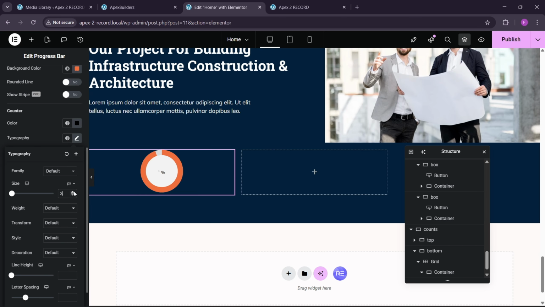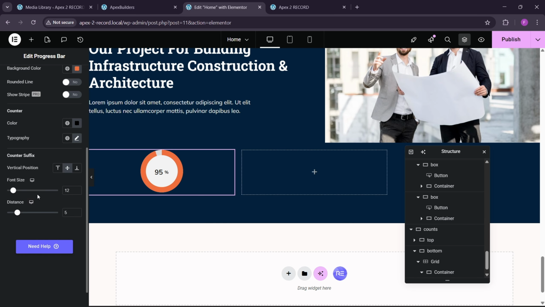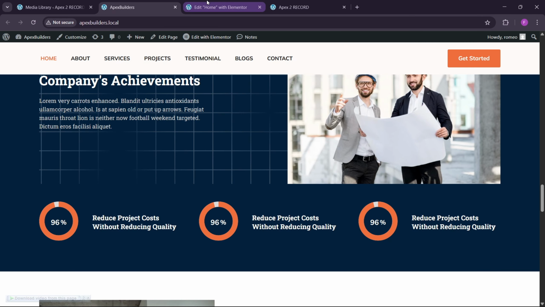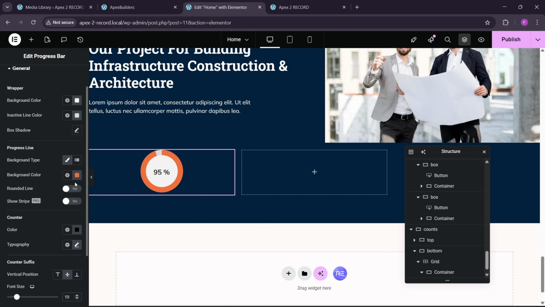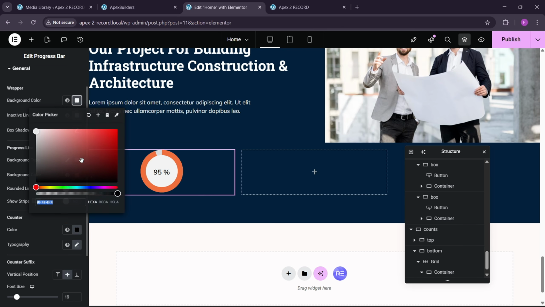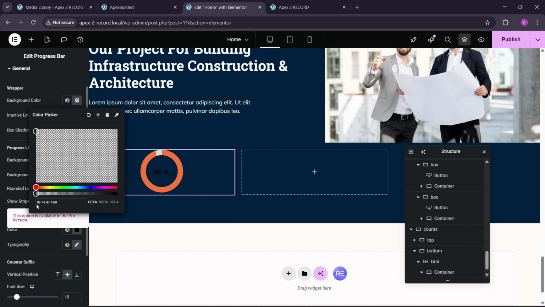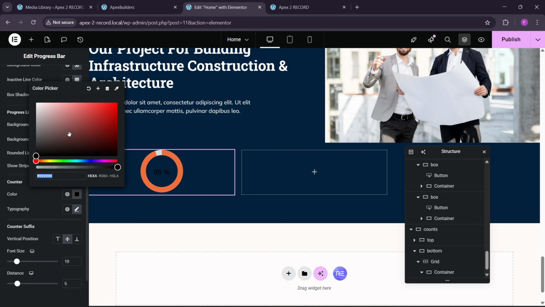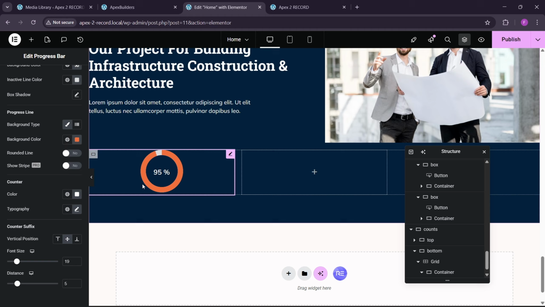Here we can increase the size of this. Okay, and also we have the counter suffix, so let's increase the font size of this also. Okay, so this is done, and here we have the background color. We can make this transparent. Okay, and here we can have this counter. We can make this white. So this is looking good.